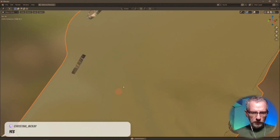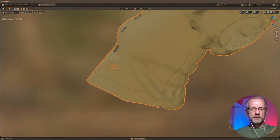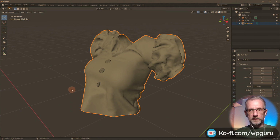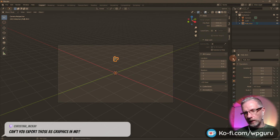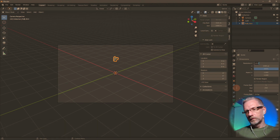So, stitch geometry. It doesn't look smashing, but that's okay. Let's set up a little render for this. Timeline, I don't really need you. Thanks, timeline. You've been great. So maybe a camera first. Also, maybe this is more like a portrait render, or a square one, perhaps. Portrait is probably okay. So we'll go with that maybe.